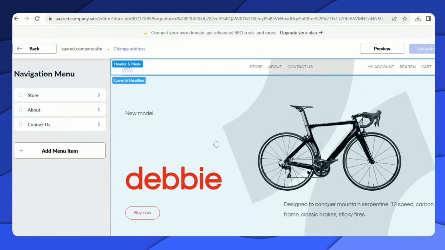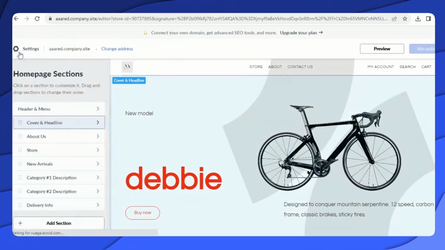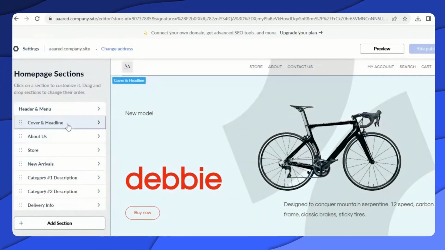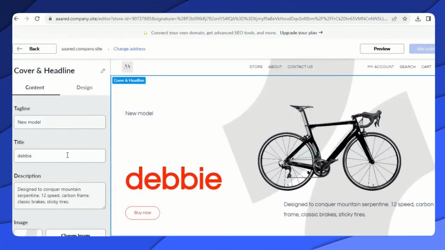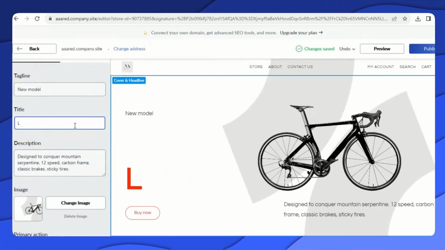Now let's move to this part. I'm just going to click on it, and if I don't click on this part, using the left menu is going to be the cover and the headline. So here there's this text written new model, is this one over here, and this is this over here. I can choose to use my business name, or I can just choose to use the products like luxury watches, or maybe choose something like Lux for luxury, and then I leave it like that. New model is fine, it is the new model of these watches.